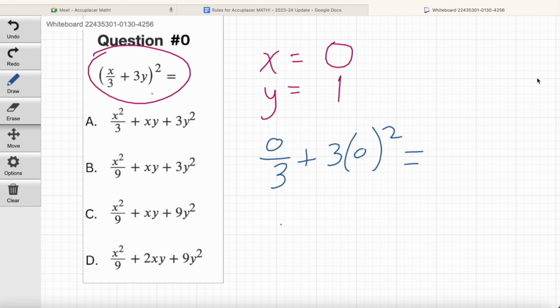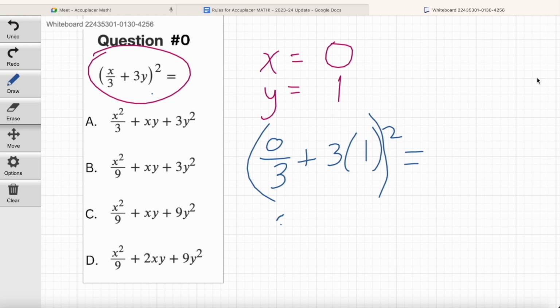And then, well, you've got to square the stuff in parentheses here, right? Yes. And then Y, I think Y was 1. So I'm going to change the values up here. Does that make sense? If both are 0, everything's going to be 0.